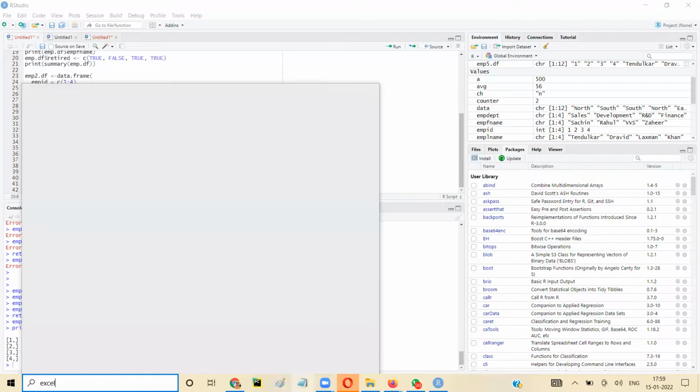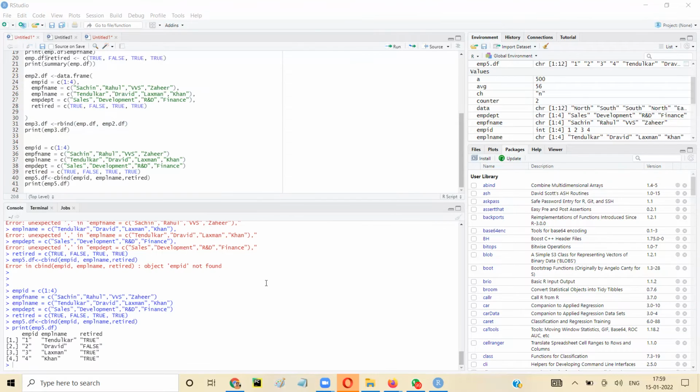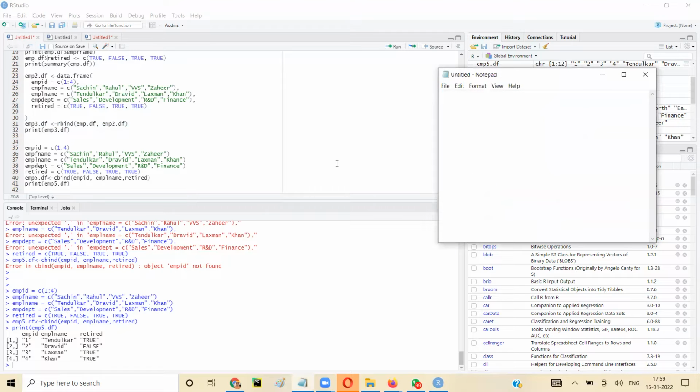Right. Let's say I take a notepad. Let's say this is the table, right? Now I have different values.